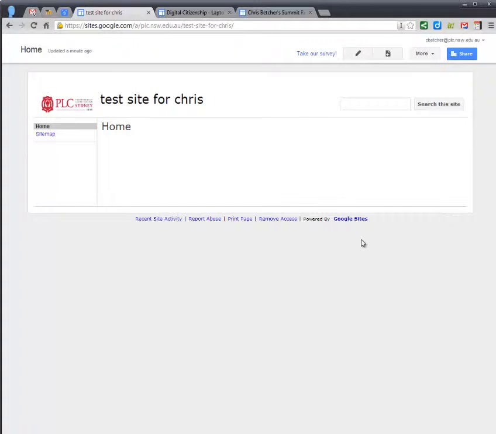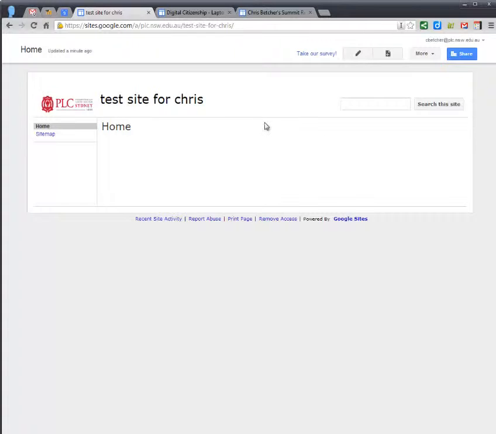Alright, so here's the basic site. Now, we're good to go. Now, before we get started, the temptation is to dive in and start creating pages, and I actually think that's a bad idea. I think you should set a whole bunch of structures in place first, because it just makes it way easier later on. So the first thing I'd suggest you do is to set the privacy options.